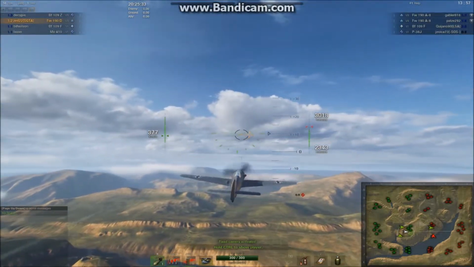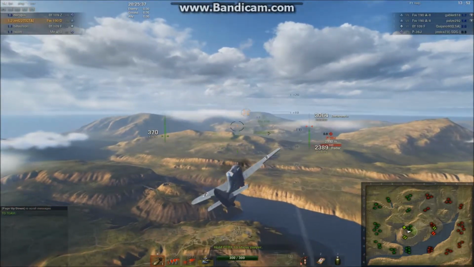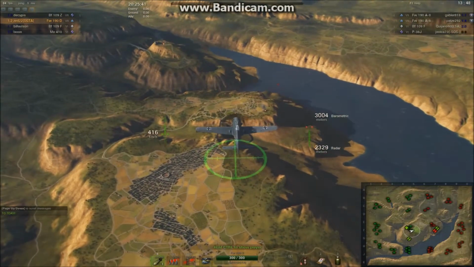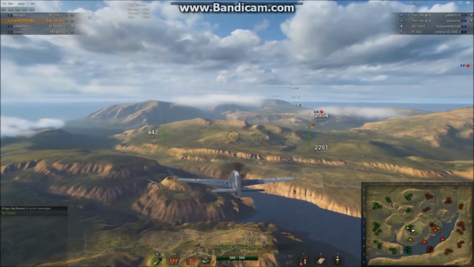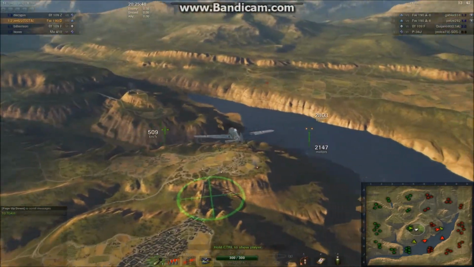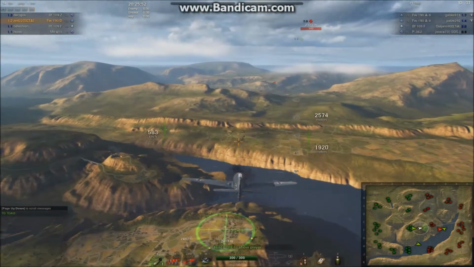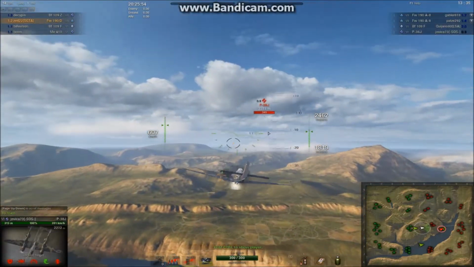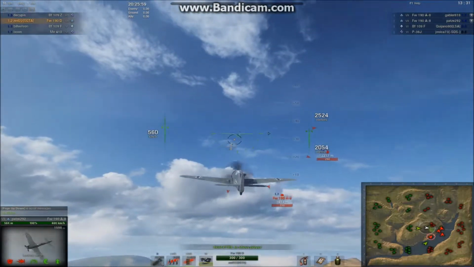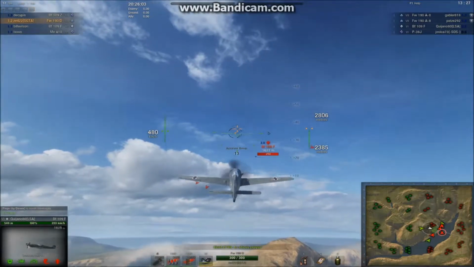Here comes the first target, P38J. He's going after the ME410. I drop my bomb, and I'm going ahead and attack the first target. I see that coming after me. That's a BF-109.